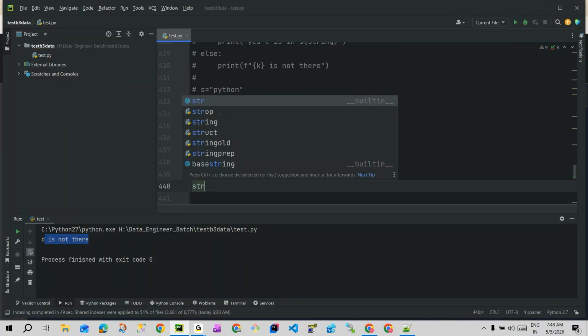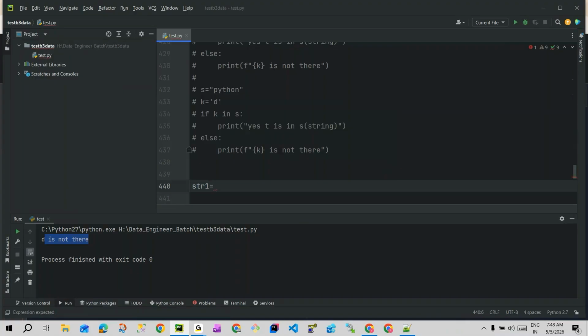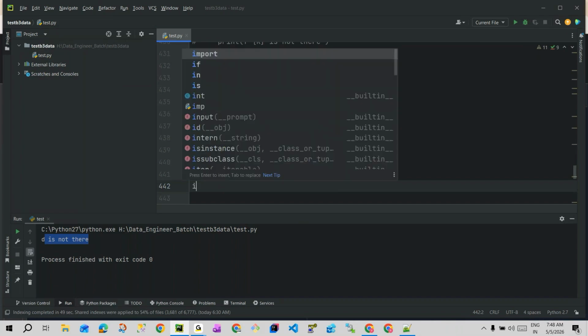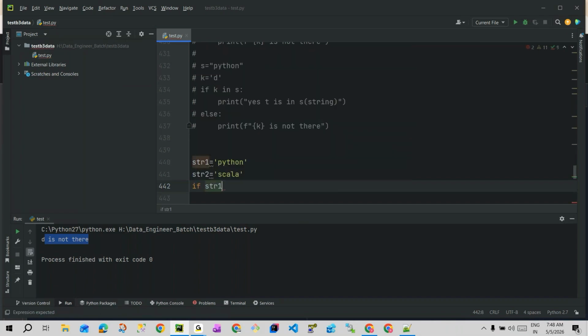Let's say we have string one, I am taking Python. In string two, I am taking Scala. If str1 equals, okay, you can compare the strings with equals to, then str2.